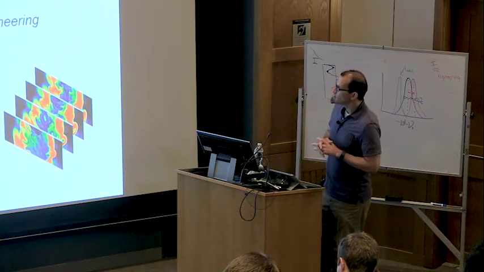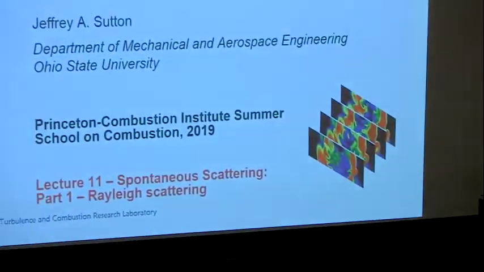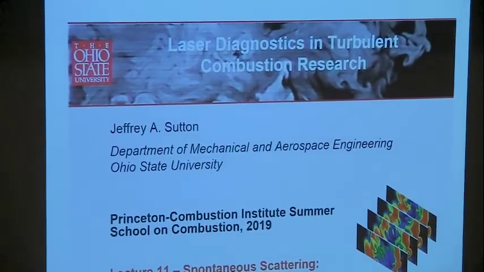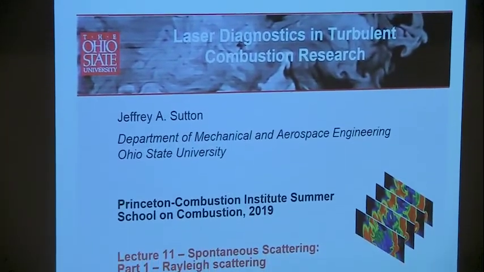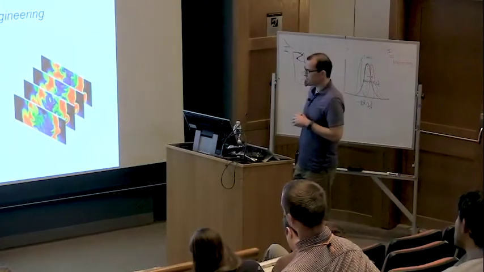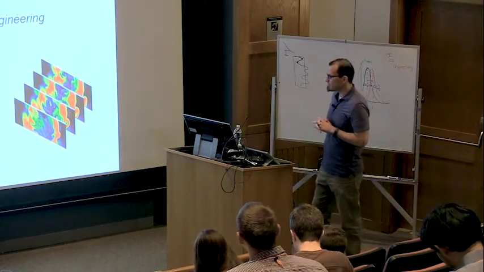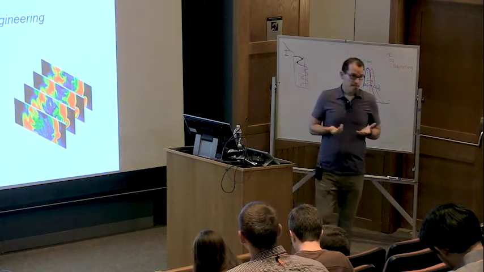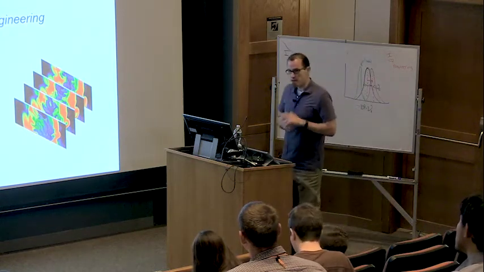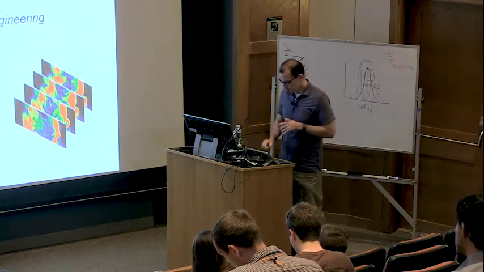Okay, so now moving from laser-induced fluorescence, we're going to move into spontaneous scattering measurements. We'll talk about scattering in general quickly, and then we'll move through three parts to finish out the lectures on the particular topics. We'll look at Rayleigh scattering. We'll look at a modification to Rayleigh scattering called filtered Rayleigh scattering. And then we'll look at Raman scattering, where you can have both rotational and vibrational Raman scattering.